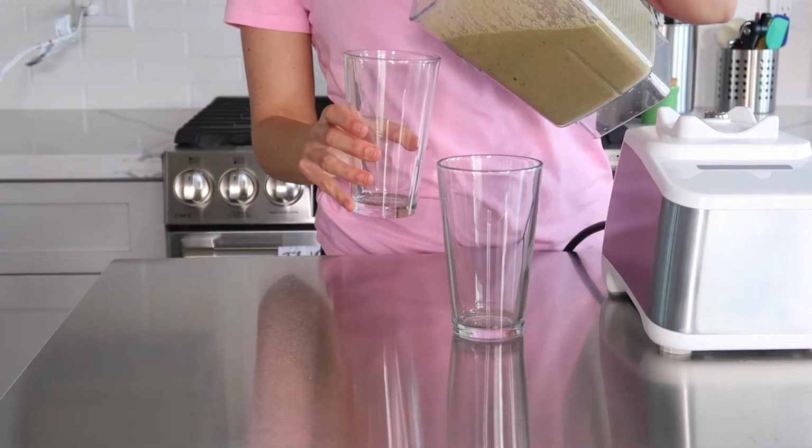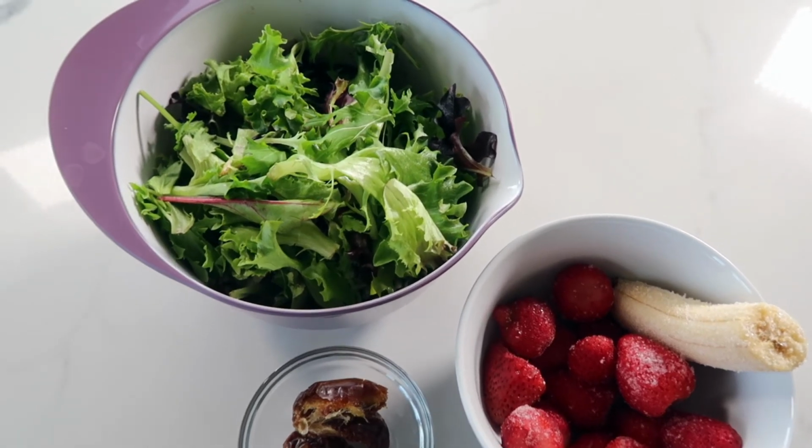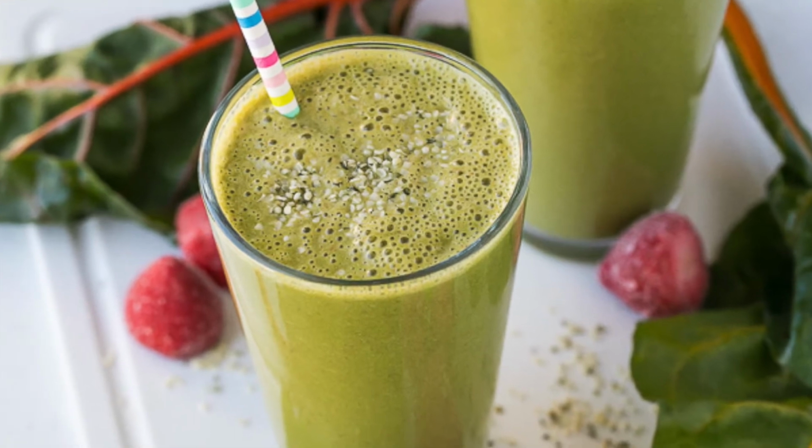And as I mentioned, a smoothie is a great way to add more vegetables to your diet, and more specifically, those dark green leafy vegetables that are so important to our health. So today's recipe is for a strawberry green smoothie. It's sweet and it does have a serving of vegetables and it has healthy fats, a rich creamy flavor that I think you're really gonna love. And kids will drink this smoothie too. So let me show you exactly how to make it.